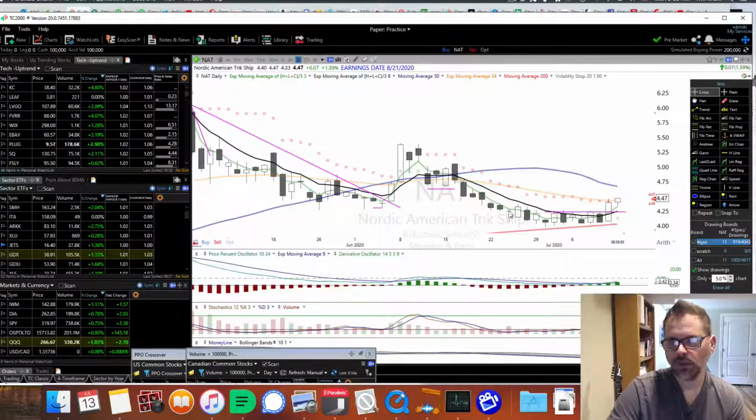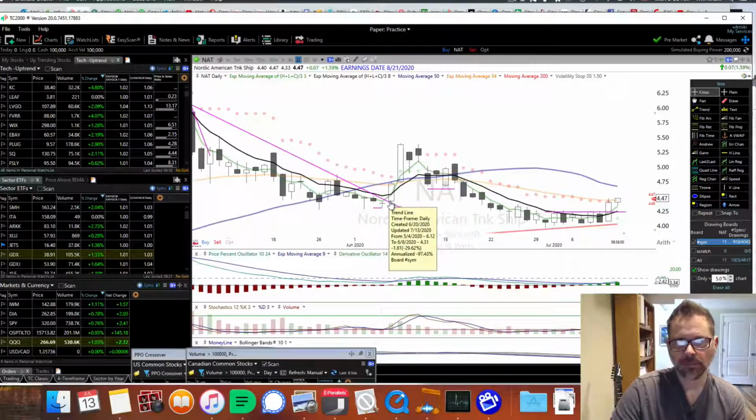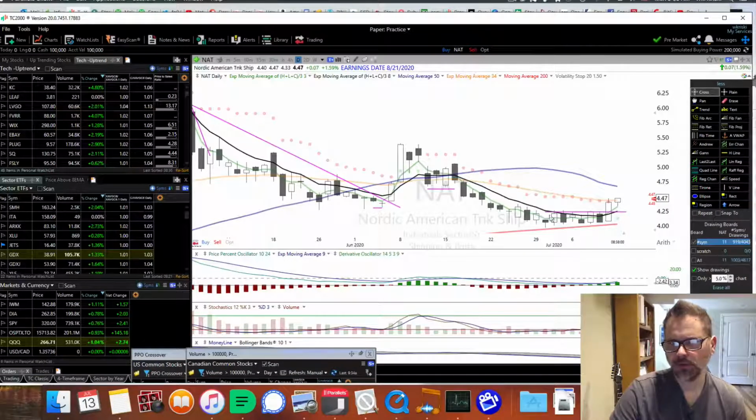When you see different sorts of candlestick signals, this is a doji, a bit of a gap, big candle, another huge candle. That would generally indicate a change in trend. Of course, with this situation we're having, it's quite volatile, but you have a consolidation, a flat sort of period here. You see this line I drew. You'd want to see it break up above that line.